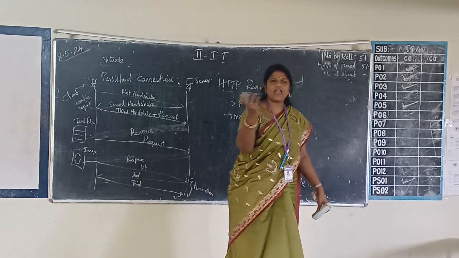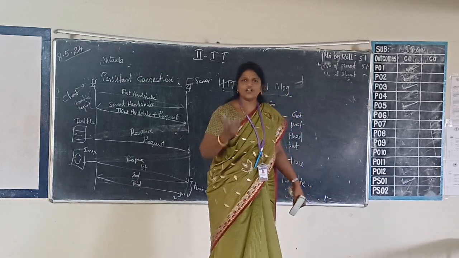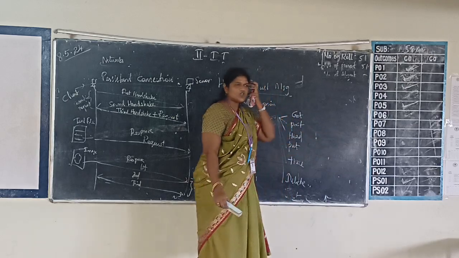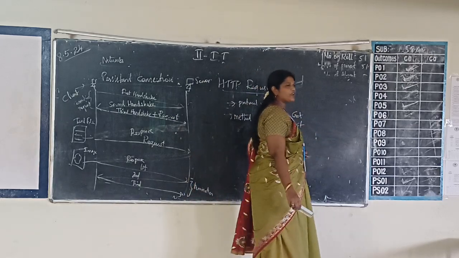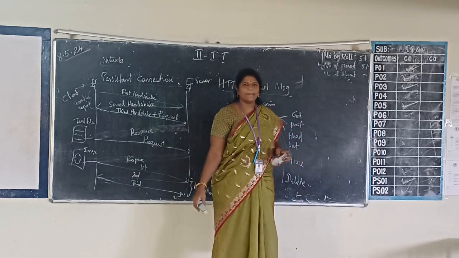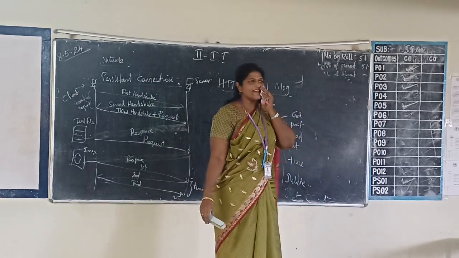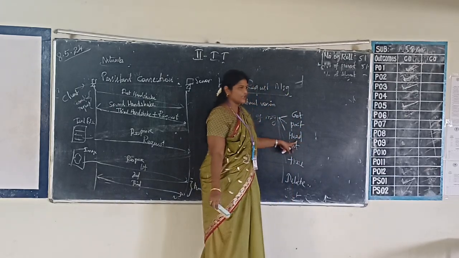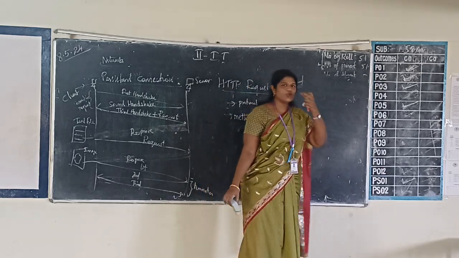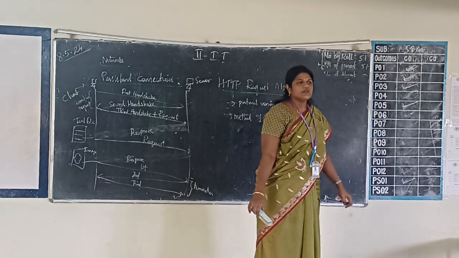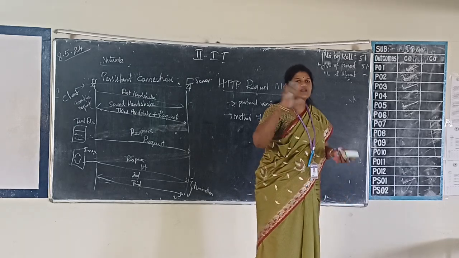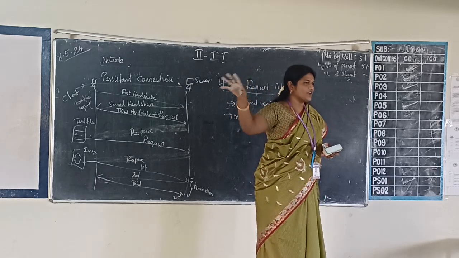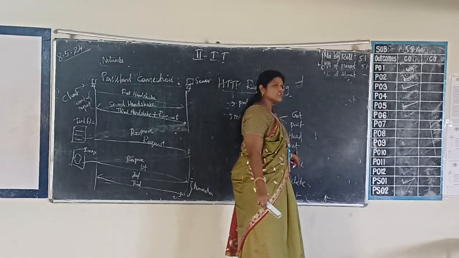If you want to access the header information about a document which is accessed over the internet, I can use the head method. Using the head method, I can get the header information, the metadata. What is metadata? Data about the data. So data about the document we can access using the head method. Okay, and the put method is used for sending a document to create or update a document at the server side. For that, the put method is used.